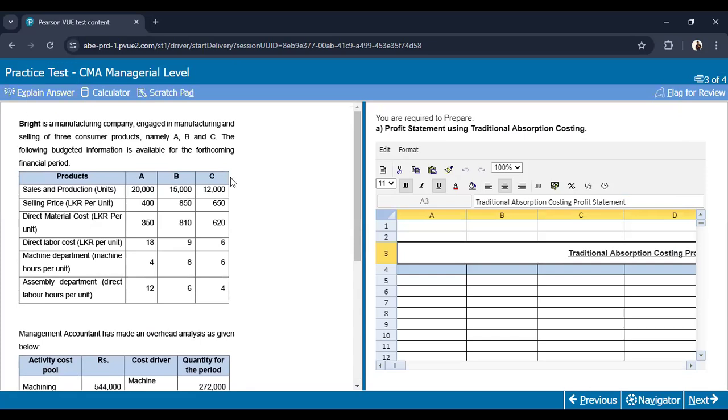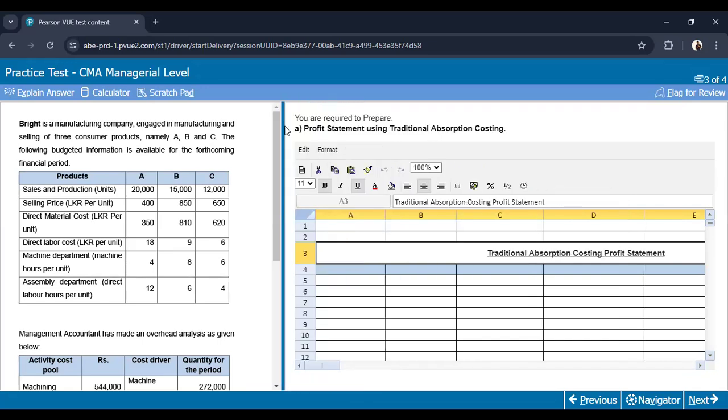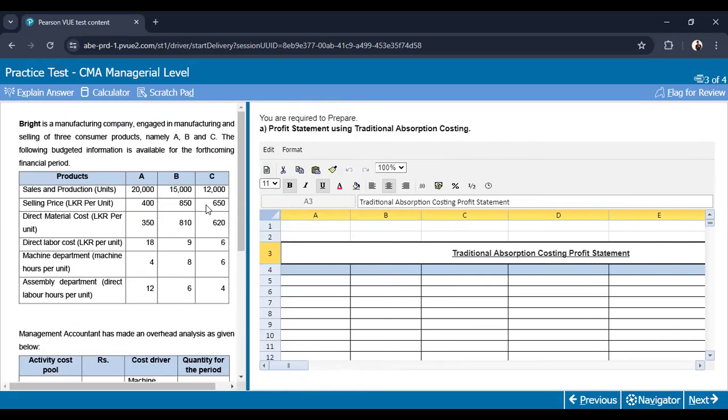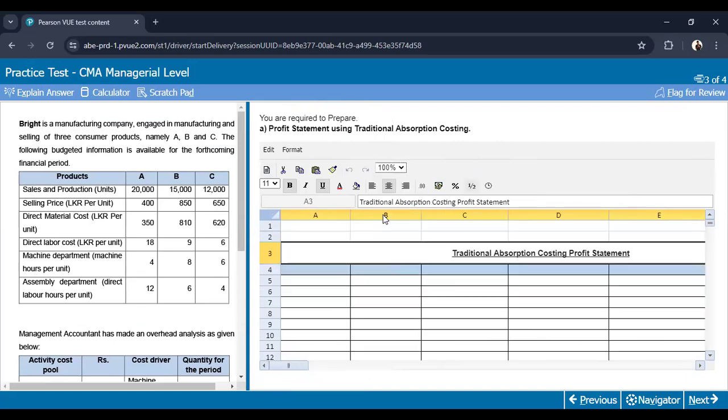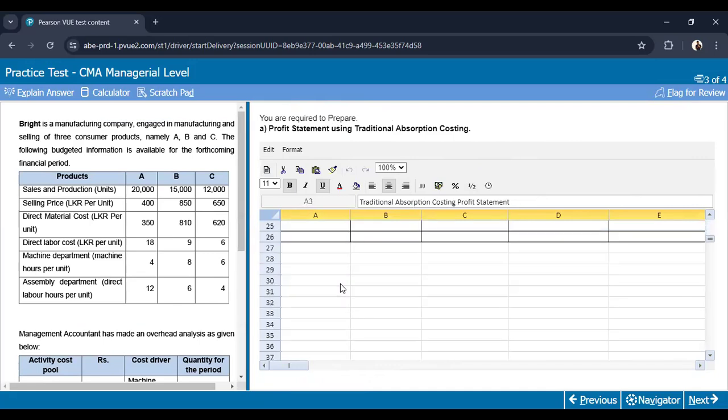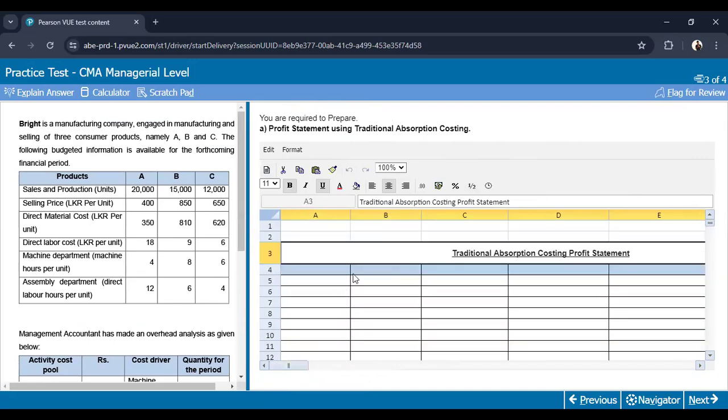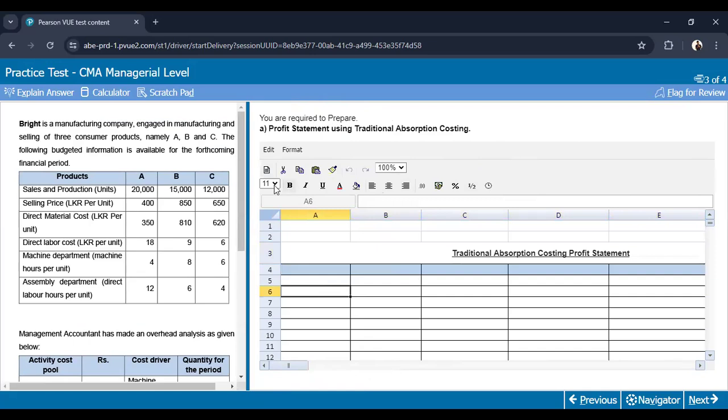Okay, why is the explain answer option given? You will put it as it is. Therefore this is just for the practice exam. Now here you can see, you can change the interface for your perusal, and here you can format the size. Here you can format the zoom, and the format is also given.